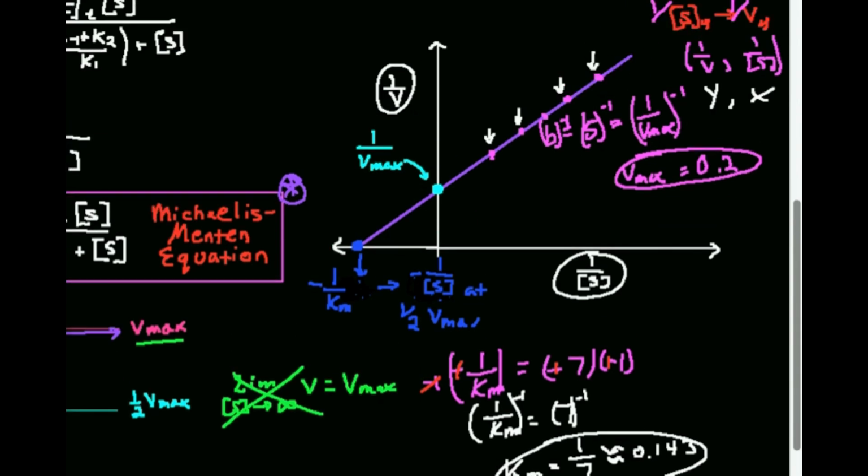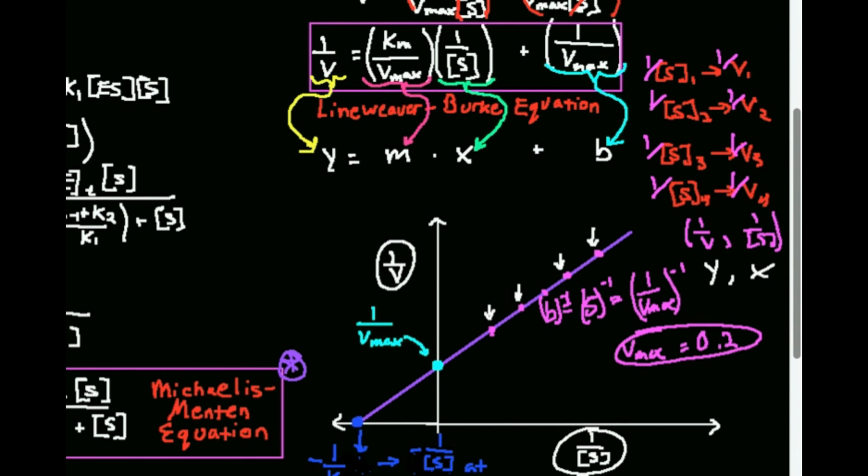Okay, so hopefully this helped you understand the theory behind the Lineweaver-Burk equation and plot. In the next video, we're actually going to use an Excel program and some hypothetical data, and we're going to get a Lineweaver-Burk plot. Then we're going to figure out what the Vmax is using Excel, and we're going to figure out what the Km is also. All right, so hopefully this video helped give you an intuition of the Lineweaver-Burk plot and equation.